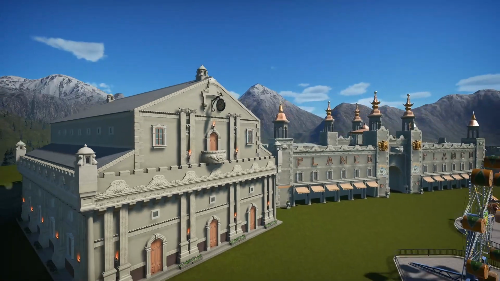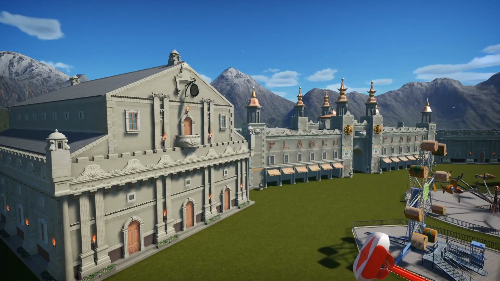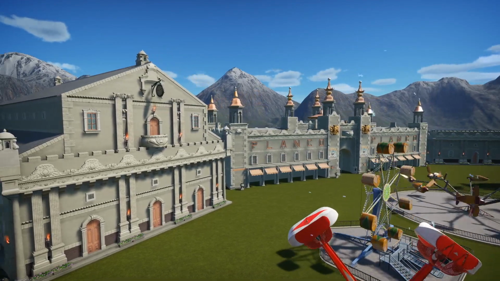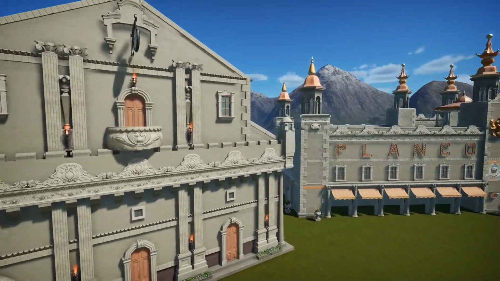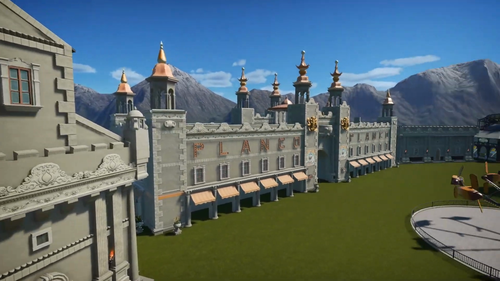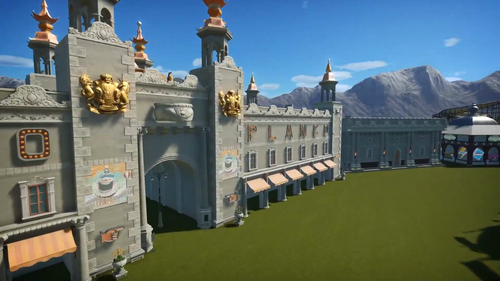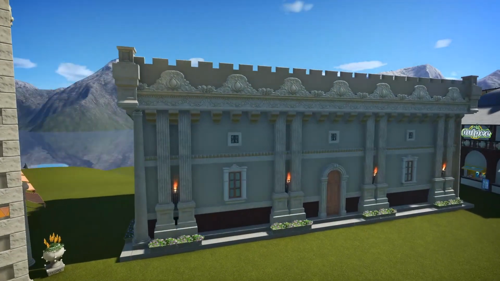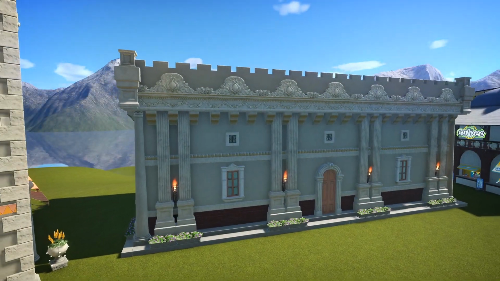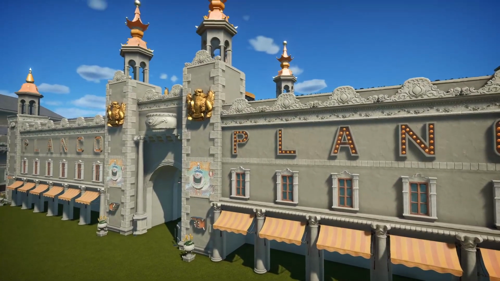And then in the regular blueprints scenery pieces, you have a large building that says Planco. Then you have another building with the torches, kind of at the time in which we changed from fire to electricity. You got this one, this is building 3. And then a building 1.